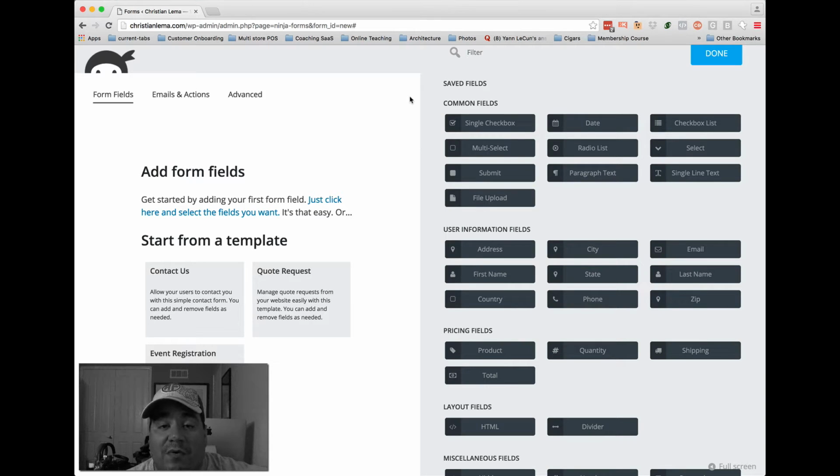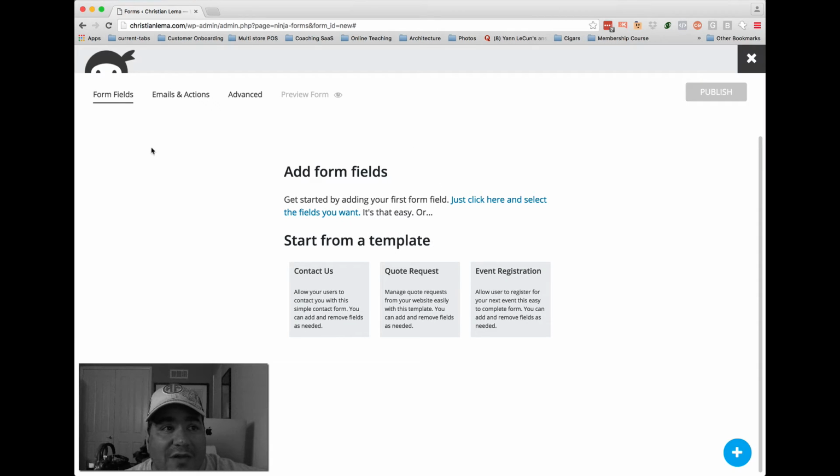This is an incredible new product and a great way to build out forms on your WordPress website. I'm talking about the new Ninja Forms 3, and I just clicked this little link when I got to this page, and you should see what happened. I'm looking at a totally blank screen, which is not normally the interface that you see when you're looking to build a form. And I look at it and I go, okay, what's going to happen?